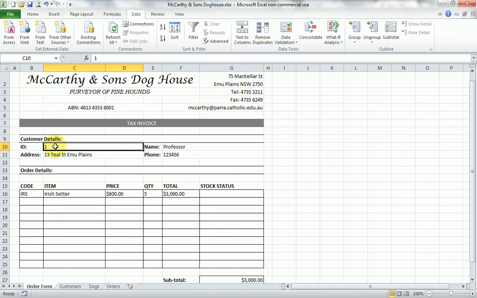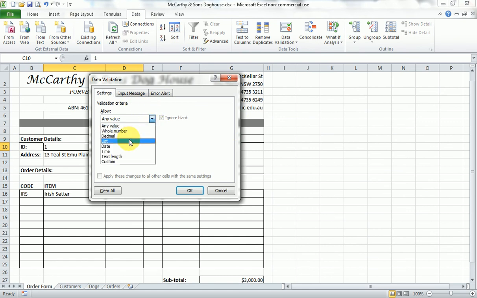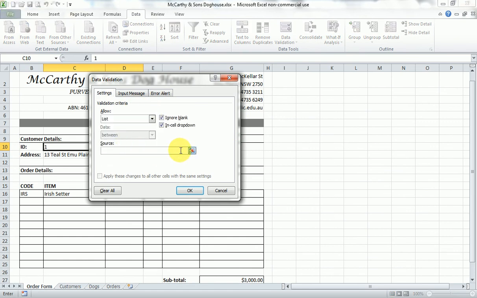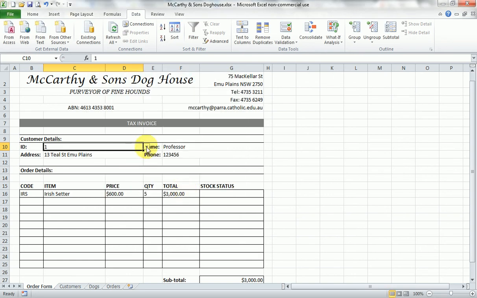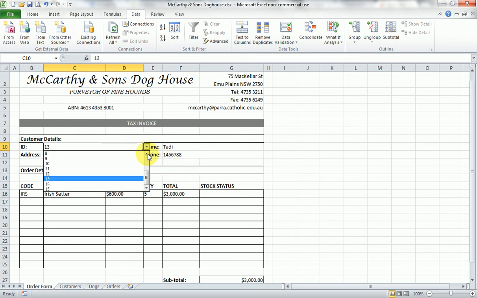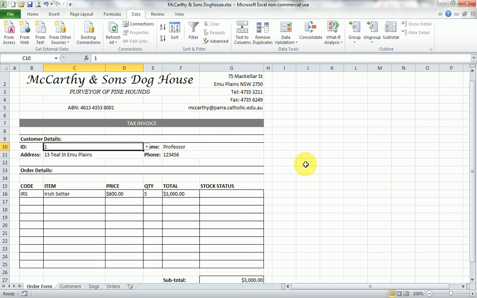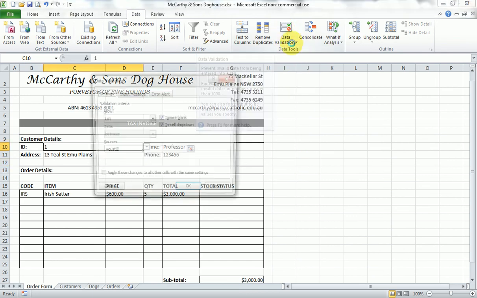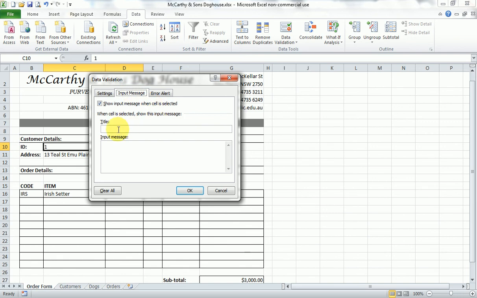So just like that, we're going to set up the same thing for our customer. So we come back up to validation, we tell it we want a list, the source is equals cust ID, and now we have all of our customers here. A couple of other things we can do with data validation is to give us a hint.